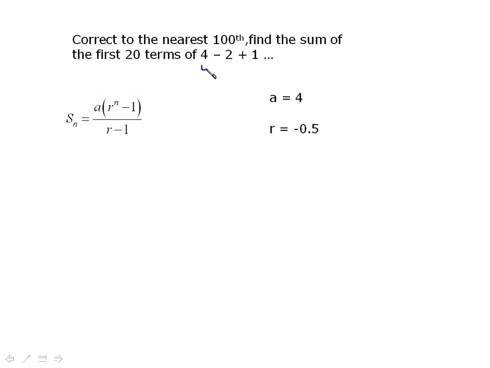And one thing to be aware of with the way this is written. This really means 4 plus negative 2 plus 1, and then it would be plus negative 1 half, etc. So, usually it's written, instead of putting the plus negative, just to make it a little tidier, it would be 4 minus 2. But it sometimes throws people when they look at it. And then N is equal to 20. So, that goes into the formula. These require a little bit of skill when you're entering so that you're consistently getting the right answer with it. So, I plug everything in. A is 4. R is negative 0.5 to the 20 minus 1. And then the denominator goes like that.